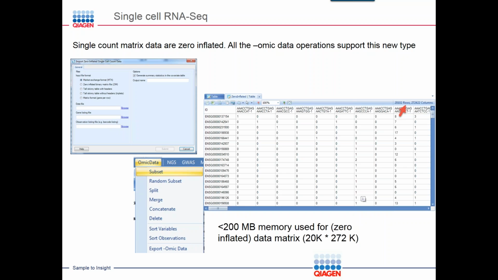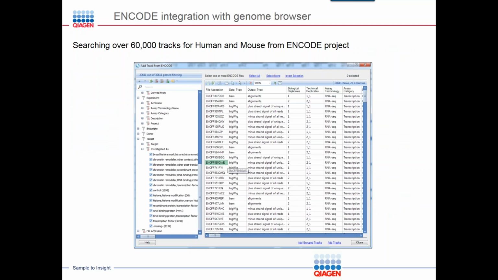So that's one thing. The second thing that we focused on was to provide fundamental support of this large zero-inflated sparse matrix, with very, very big dimension. We support this as a new data type in Array Studio. So that's the two things that we did for single cell RNA-Seq.